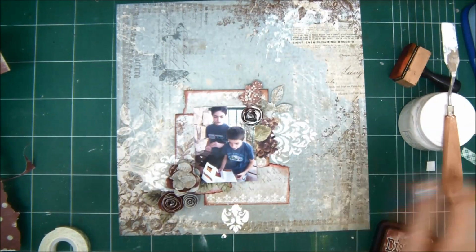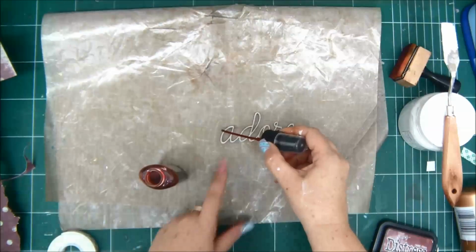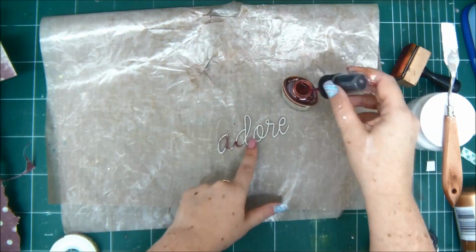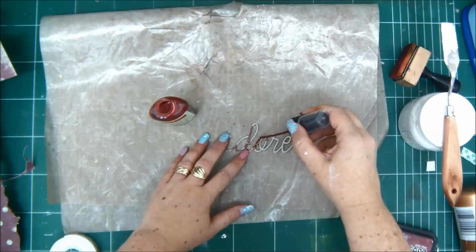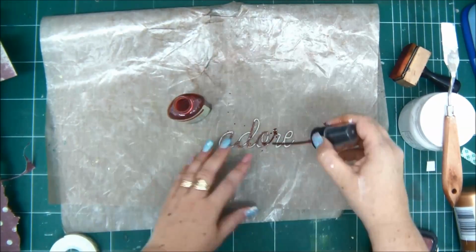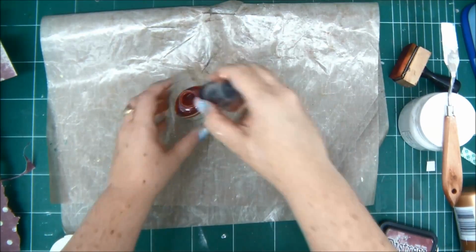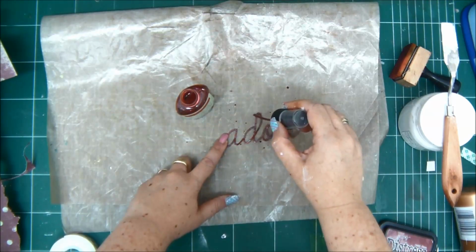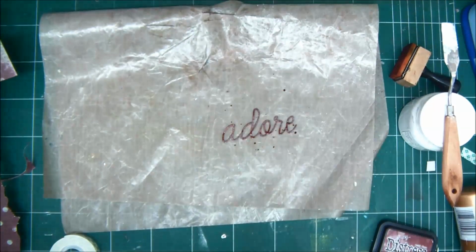And I want to add a chipboard title to my layout, so I'm just going to color it with spray. Now, instead of spraying it and wasting all this beautiful shimmery spray, I'm just going to use the edge of the sprayer and simply color the letters. Now, they're so thin and so delicate that really just spraying them would waste so much spray. So it maybe takes a little bit more time, but you really save on your supplies and you get the exact same effect.